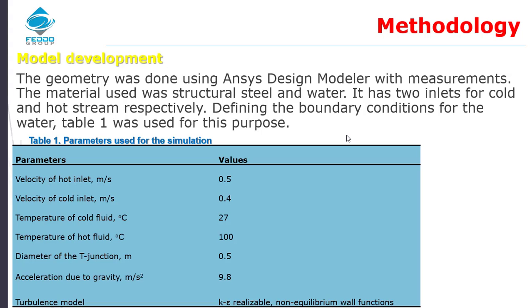So the turbulence model that was used was the k-epsilon realizable, and the wall function was the non-equilibrium wall function. So these are just what we adopted when we got to the pre-processing part in ANSYS simulation. Sorry for that. We have the pre-processing, we have the solution, and the post-processing. The pre-processing, that's where we talked about the development of the model, the geometry. We use CAD to develop the geometry. Then you do your meshing, you do your different analysis there, and that's where you set your boundary conditions too, right? Then you now go to the solution.